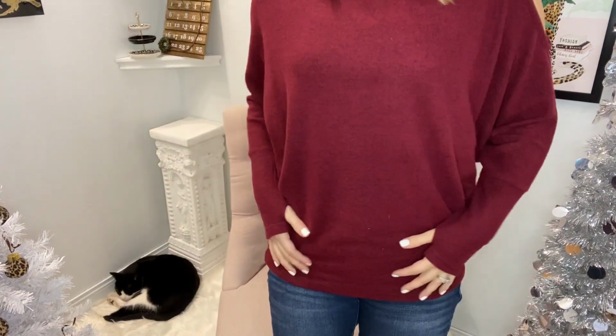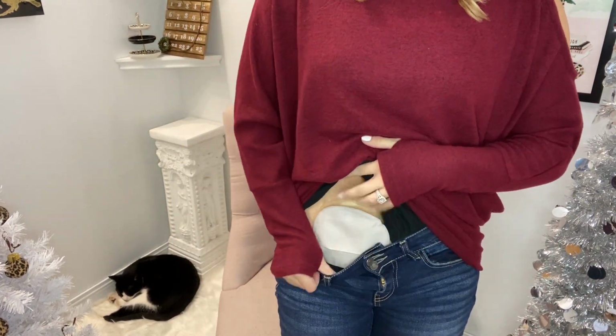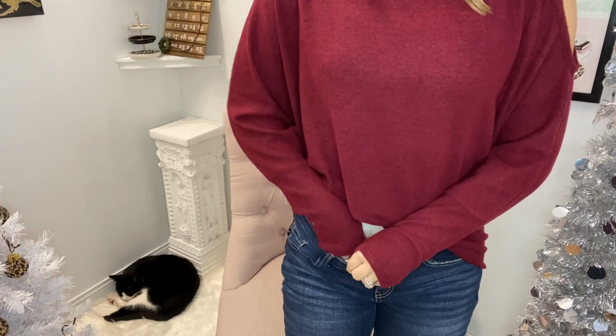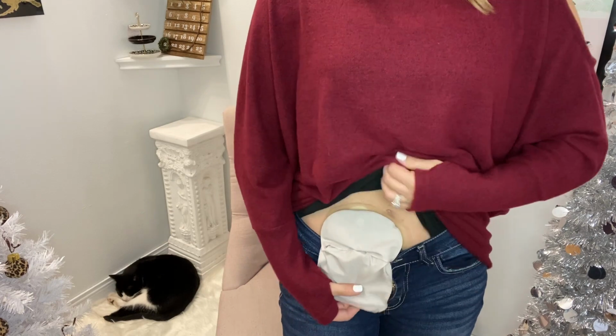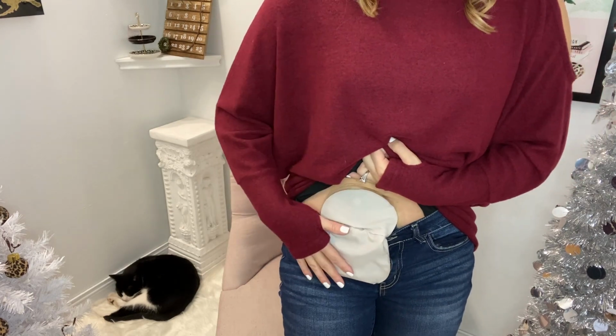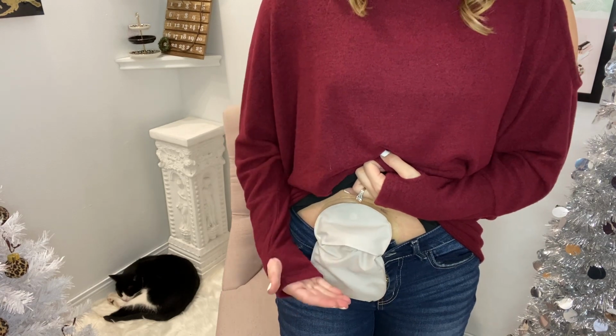My stoma is doing great. We had some hiccups in the beginning, so I'll tell you a little bit about that actually, but just to show you, I have the, what was it? I did mention it in my last bag. It's the Sensor Mio bag. It's a 2-piece bag. I just want to show you because this thing is amazing. It is gray, so you can't see inside of it, but it has this little window in here so I can check on it if I want to.